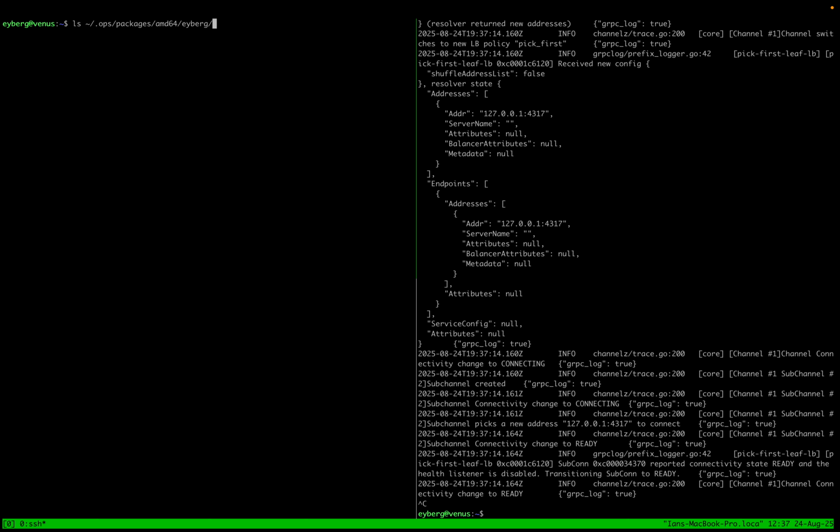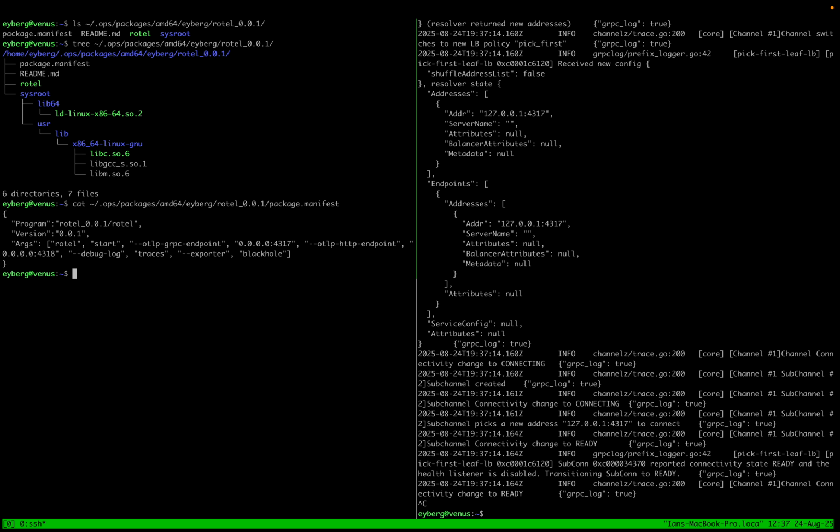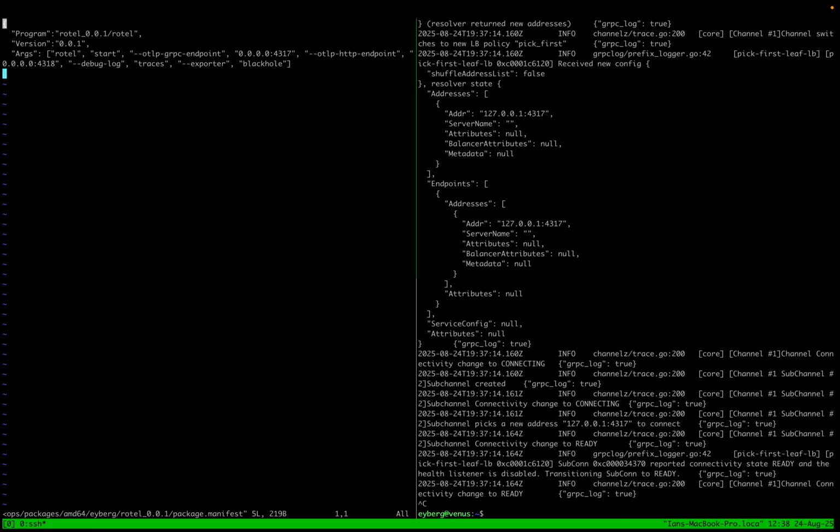I think it's just the binary. So we can look at it. Yeah, this is super basic, and I don't think there's anything different with the manifest on this one either, not that I remember anyways. It's pretty basic.